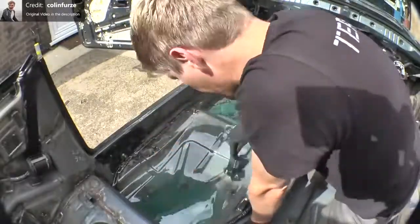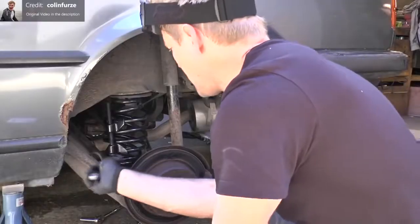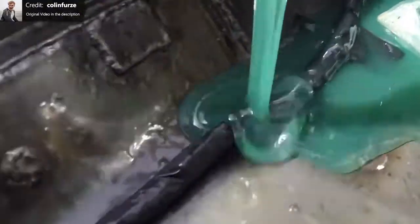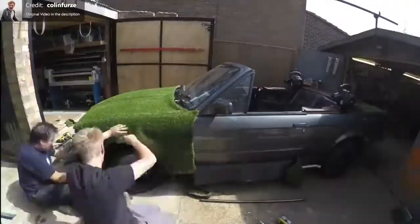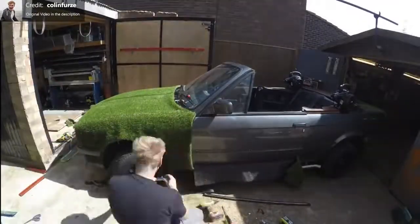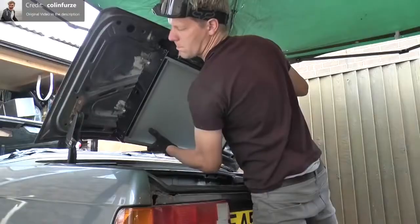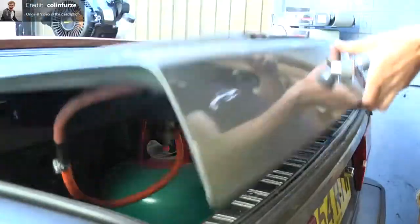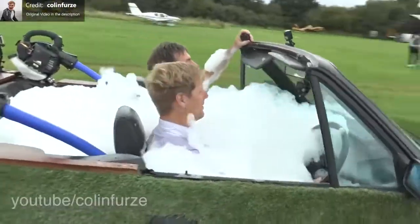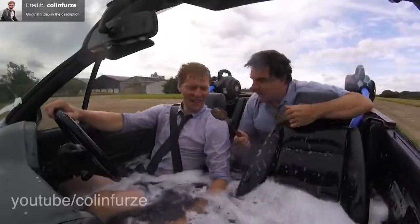Keeping this questionable idea in mind, he decided to make the inside of the car waterproof. He reinforced the suspension so that it would be able to cope with the extra weight of the water in the car. The wires were bound in a waterproof film and the floor was fitted with leaf blowers to create bubbles. The outside received a nice touch with some fake grass. However, all this was not enough for the inventor. Colin mounted a grill in the trunk, so you'd be able to have a nice barbecue after a bath. Now it is possible to move to any part of the city taking a bath and eating juicy steaks and sausages.